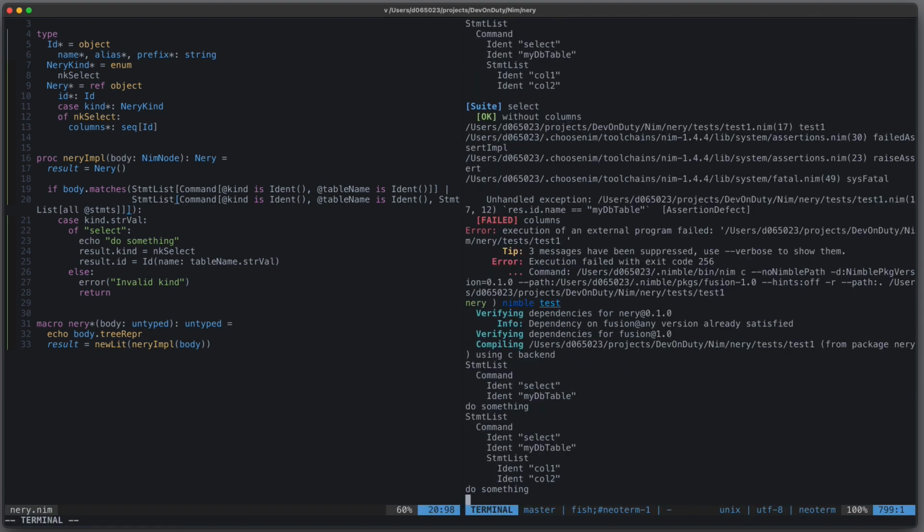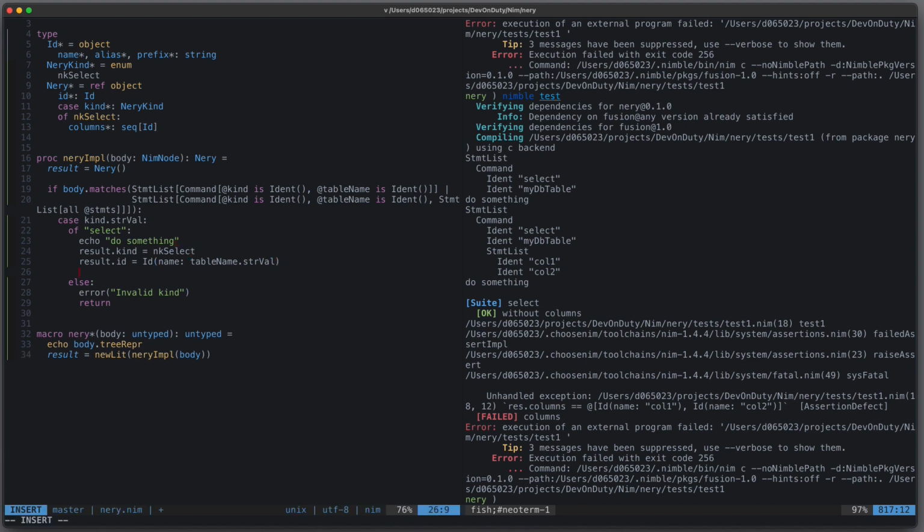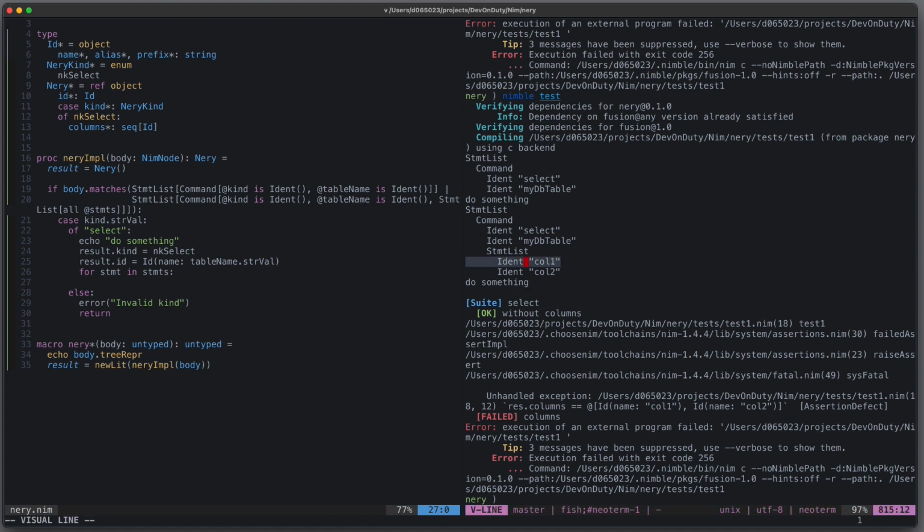So if we run it again, you can see that the do something echo, which is here, is also executed for the different representation. And now we can loop over all those statements. So we can write for statement in statements, and if it's of kind ident, then we want to add it to our columns.